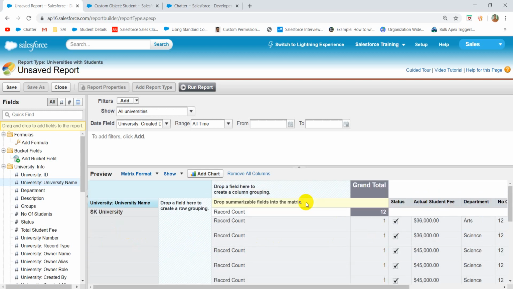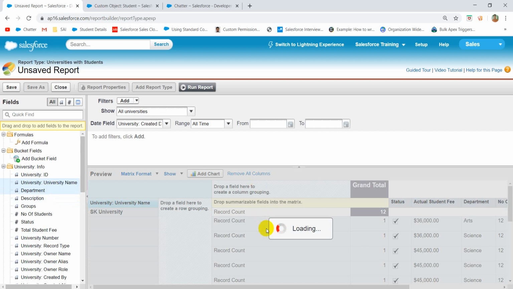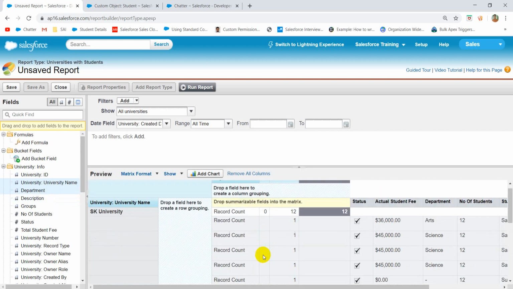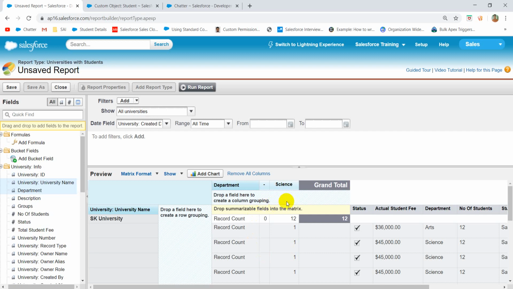And then, based on department, see here, the science report: for the department of science you have 12 records, and these are the records here.